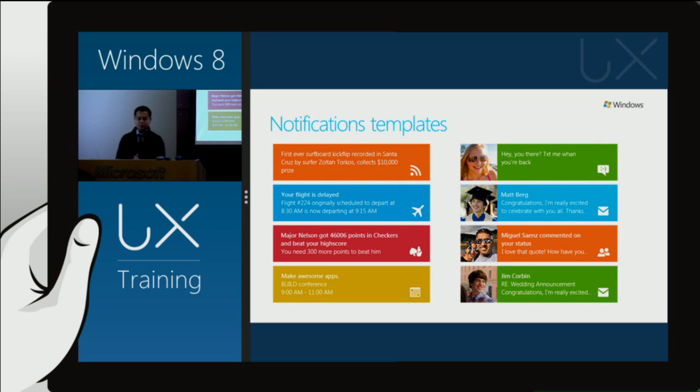So we have two notification templates here. You'll see on the left and right here, you have the ability to brand them with and without photos. On the left, it's using alt typography. You can choose your color and embed a logo in the lower right-hand corner. And on the right side here, you have notification templates with photos and with typography, as well as your logo in the lower right-hand corner.